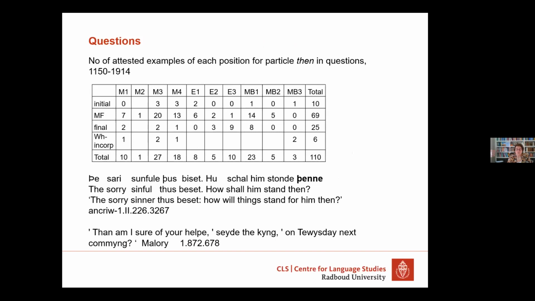This is a table of instances of questions. What you see there primarily is that the old middle field position is the most robustly attested throughout history, except perhaps in the modern British English corpus, which, in the version I investigated, is still rather small. There's a new release now, but I've ordered that, and I don't have it yet, so I haven't been able to look at that yet. Okay, and this is a couple of examples from early Middle English onward.